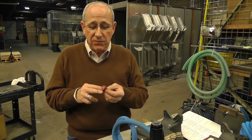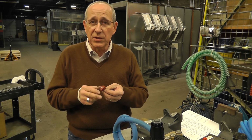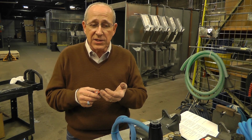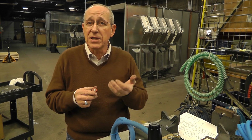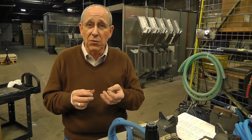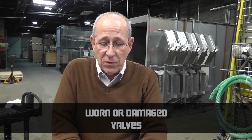It can be worn from two different standpoints. One, just from the friction of the water moving through the orifice, or a lot of times nozzles are abused by being hit on the ground, which could open up the orifice and make it run at a lower pressure. Low pressure can be found in worn or damaged valves.